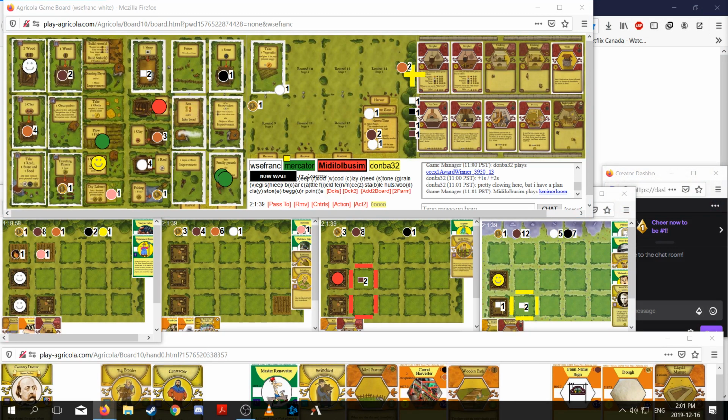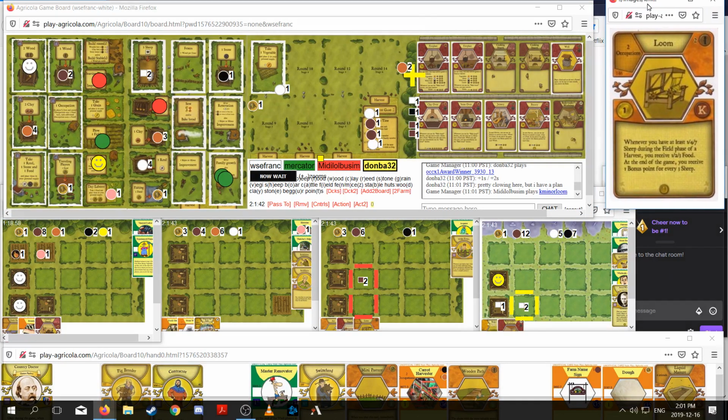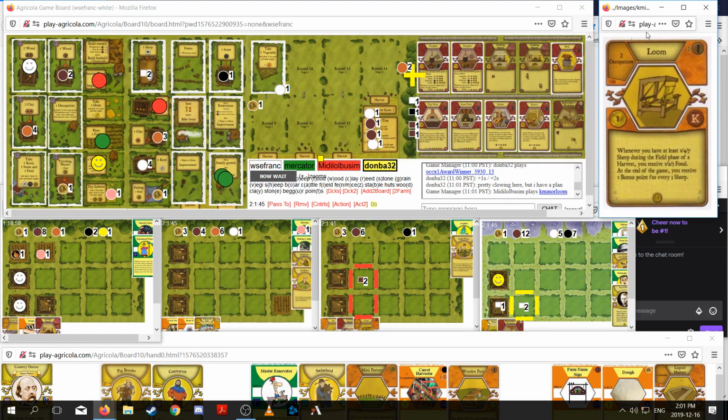Midi-Lol gonna probably start player loom here. He did not need to start player there, but maybe thinking they want to get 3 sheep next round. You don't need to start player because Domba can't do anything, but Mercator plowed a field, so that's kind of annoying. I was kind of counting on getting plow a field here, but that's fine. We'll take 4 clay. 4 clay is good for our carrot harvester, and then we'll probably reedstone food instead of playing contractor. I don't really need to play contractor.